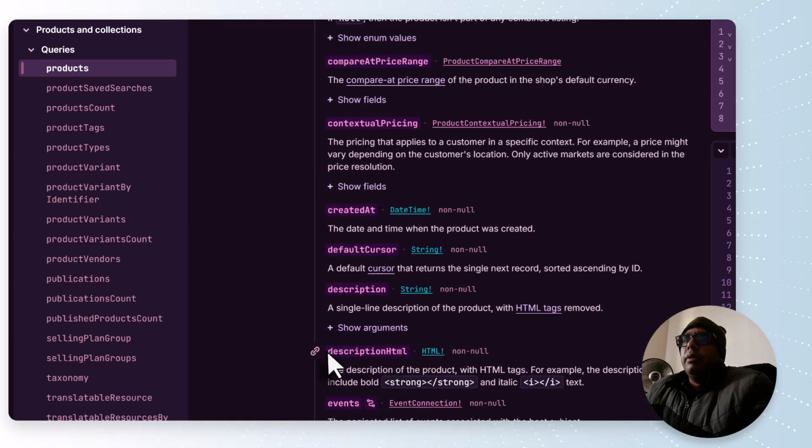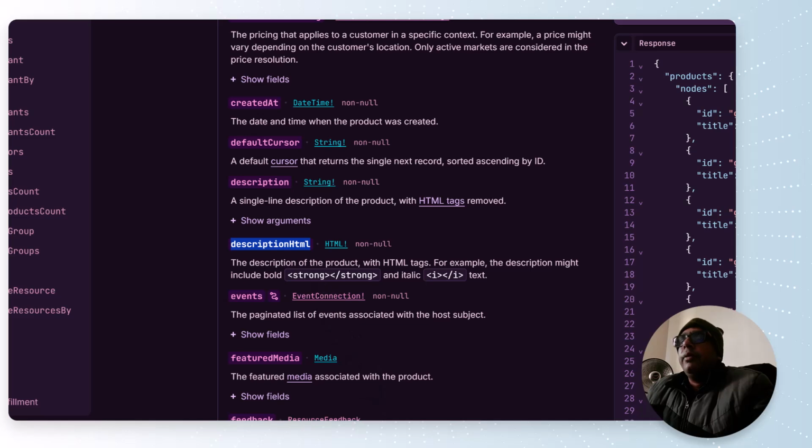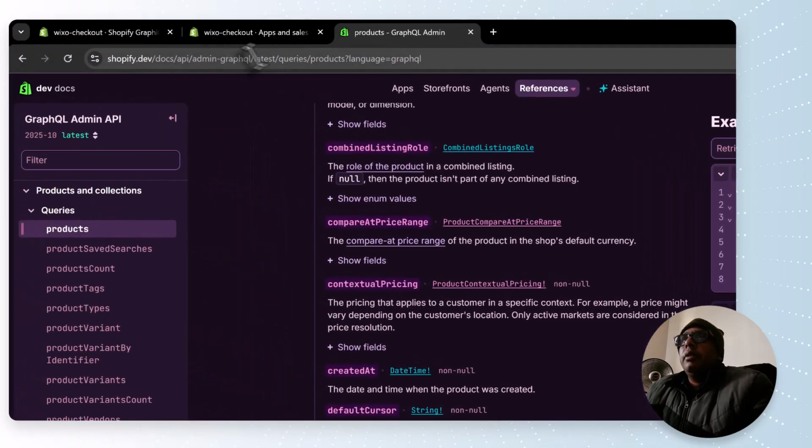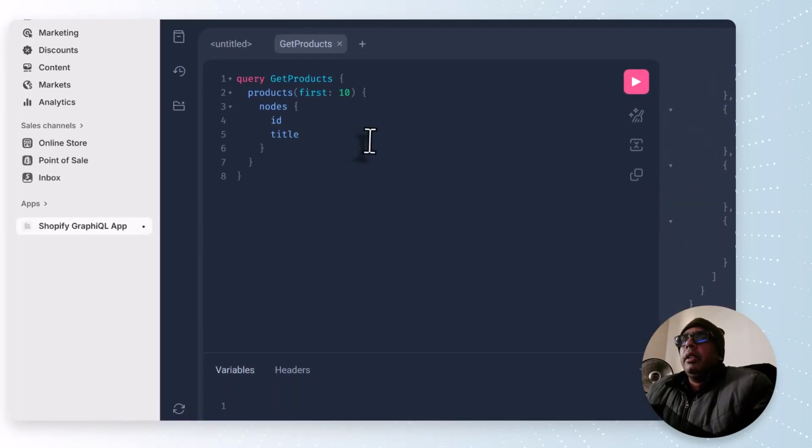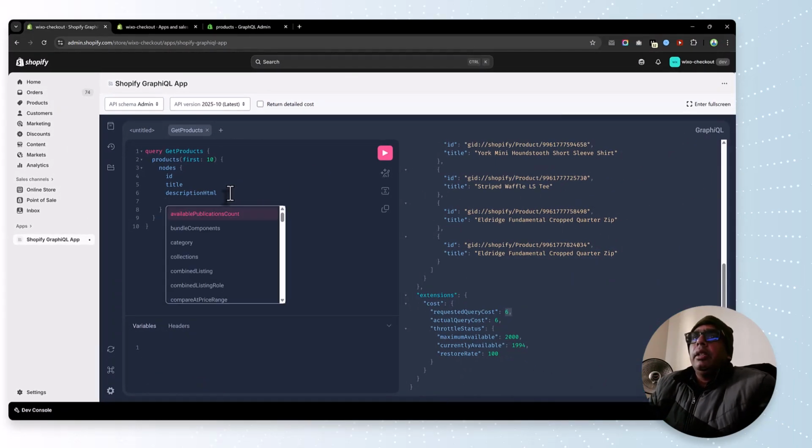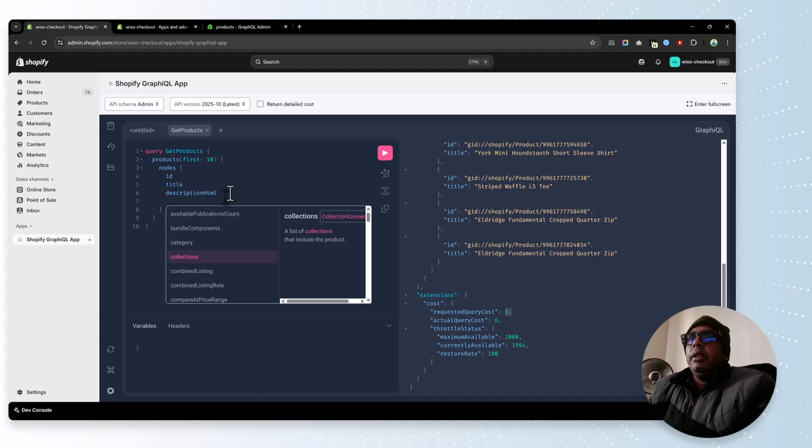Like if you would like to get the description of the product, you can simply go back here and type description, HTML description, or you can just press Control spacebar on your computer, and you can get all the related fields.